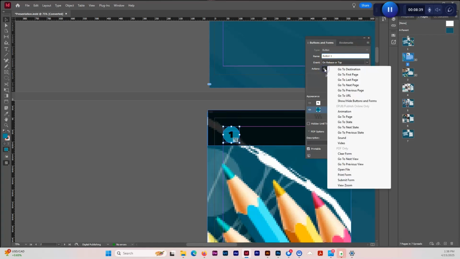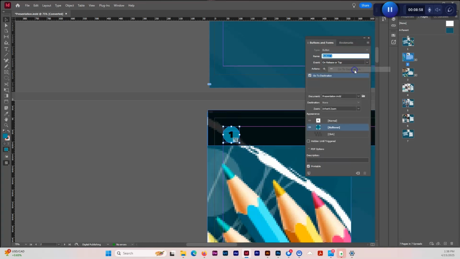Alright, on release or tap, and I'm going to have it go, let's see. We don't want it to go to the next page, or go to page, because we're not going to do an EPUB. So we're going to go destination.